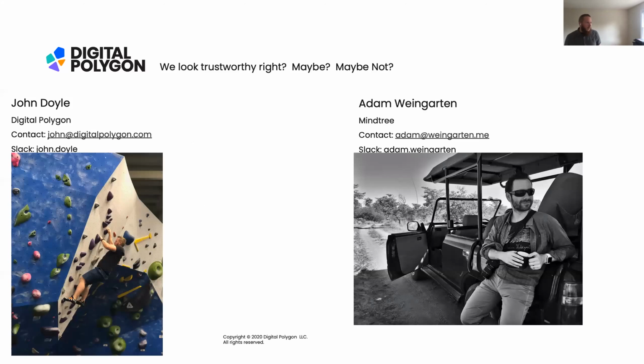I'm John, I work for Digital Polygon, and I've been working with Drupal for about 10 years now. Started with Drupal 6, made my way up to Drupal 7, Drupal 8, Drupal 9. Still here doing the Drupal thing. Mainly working on enterprise websites and spent a lot of time bailing out sites that are in trouble. It's been a majority of my career.